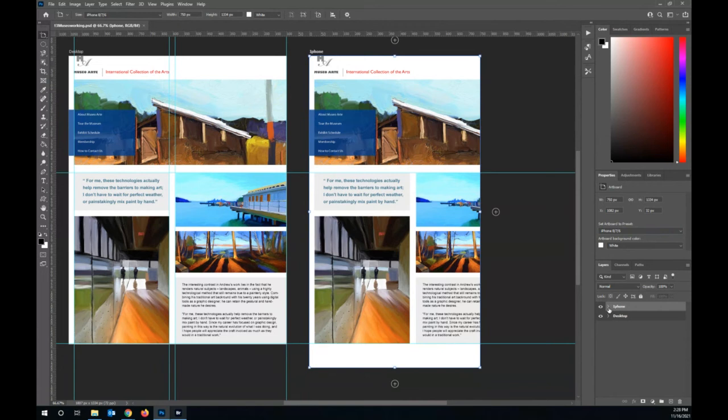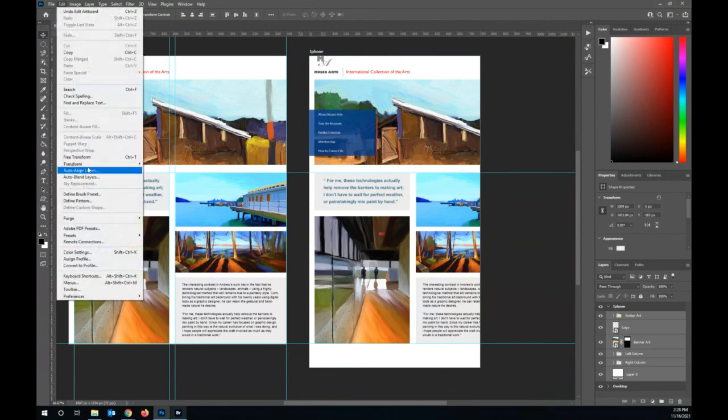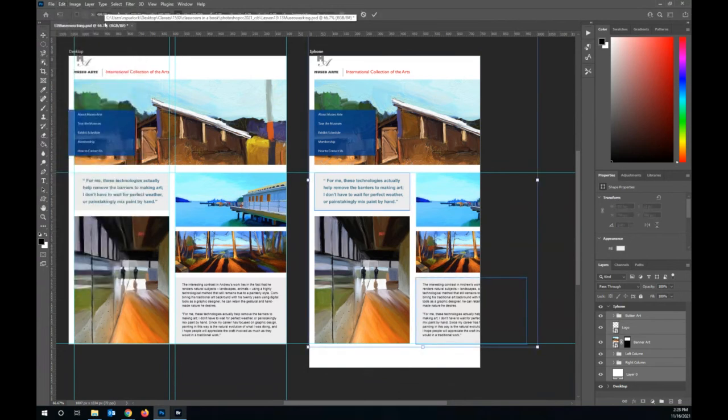So in here, in the Layers panel, I'm going to expand the iPhone artboard, and I'm going to shift click the button art and the last layer, which will be layer 0. So I'm going to select everything but the artboard's name itself. Going to free transform this: Edit, Free Transform. Now, the change I'm going to make in the option bar is I'm going to toggle the reference point checkbox to select it.